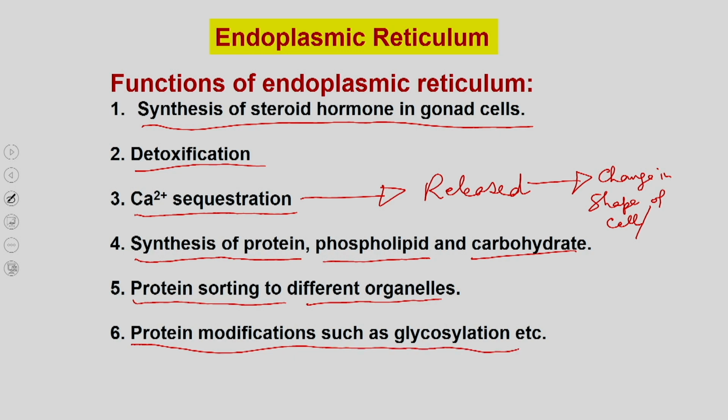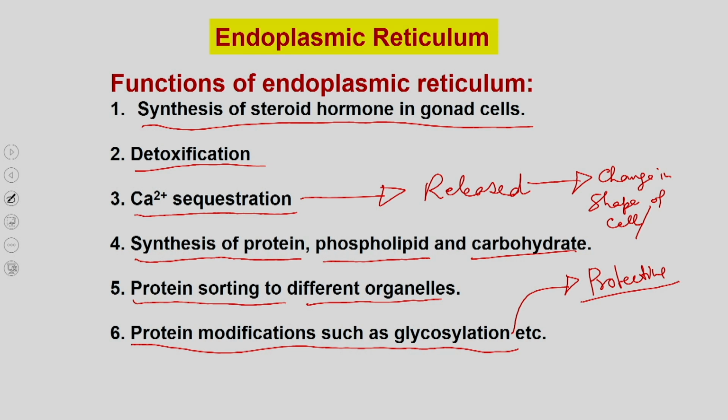So, this glycosylation pattern which the endoplasmic reticulum is tagging to every protein is deciding their destinations, and this glycosylation is also protecting the protein from proteolytic degradation, and sometimes this glycosylation pattern is also deciding the fate of these proteins or the destination of these proteins within the cell.